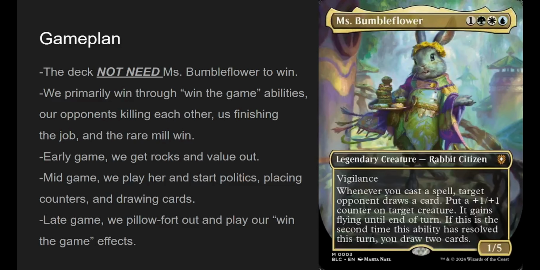So here's the game plan. We don't really need her to win. She's just kind of a fun politic piece and a good card draw engine. We're really just going to win through win-the-game abilities, our opponents killing each other, and then us finishing the job with the remaining life. And then we also do have the very rare mill win, which we just force people to draw too much.